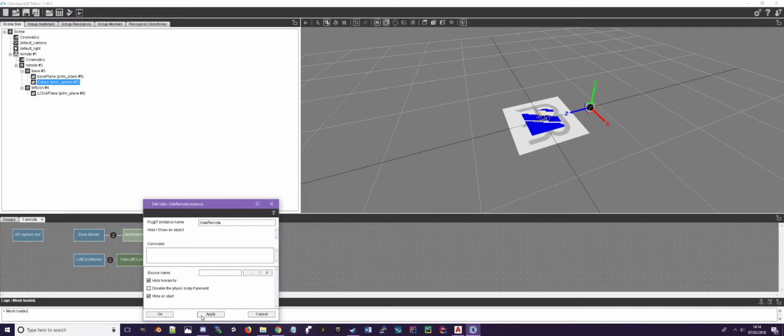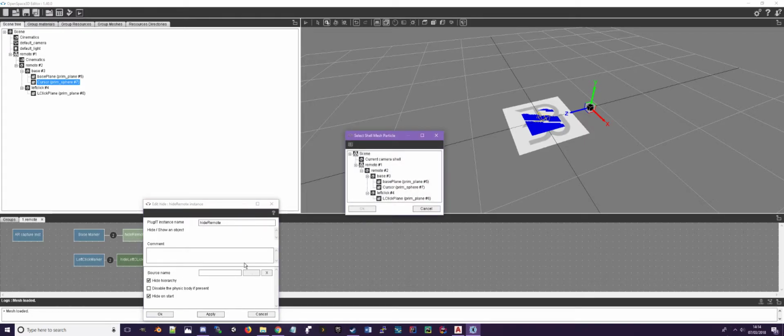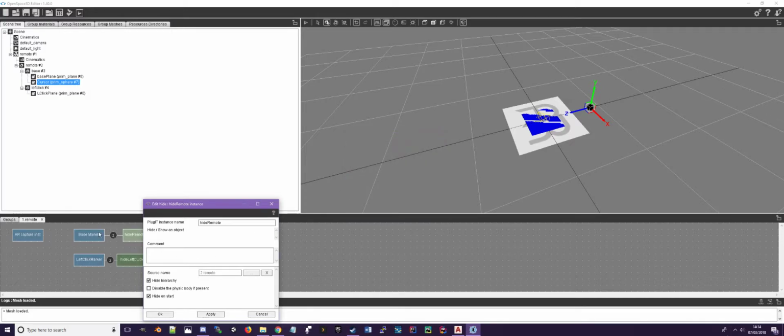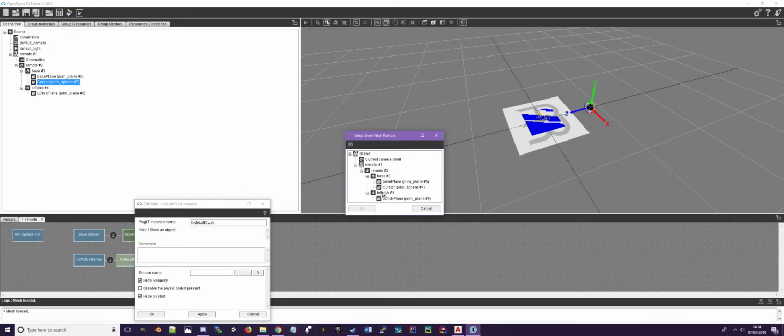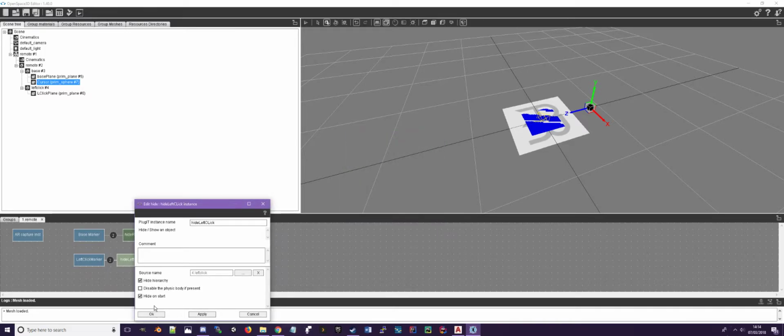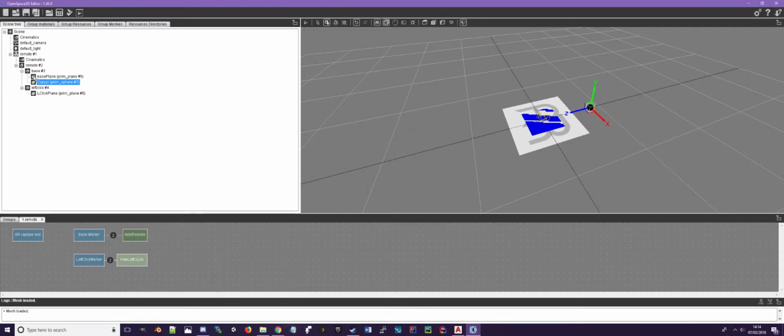Now it's important we haven't actually linked this to an object, so I'm going to link this to the head of our tree, because I want, if we've lost the base, to lose the entire remote. Okay, and if we go here, I'm going to just set this to this dummy called left click. It makes more sense to use dummies as the bases, and you can hide the entire hierarchy above it, just for consistency's sake.